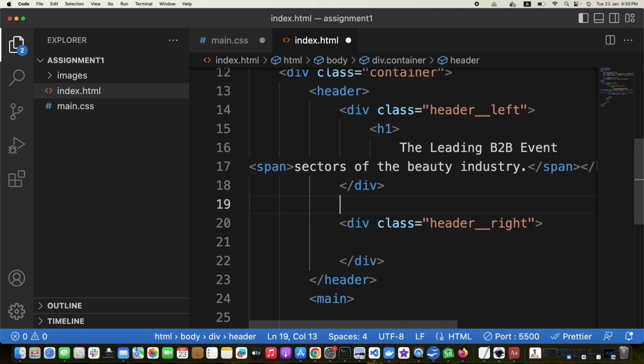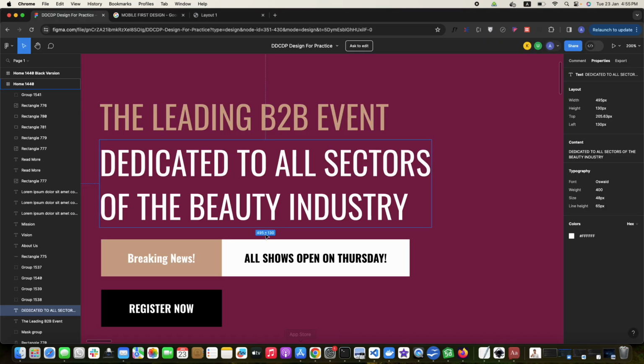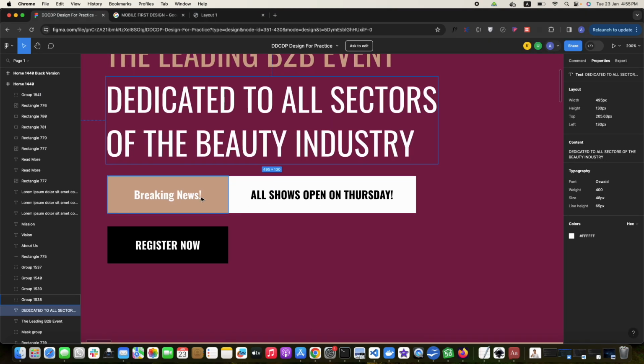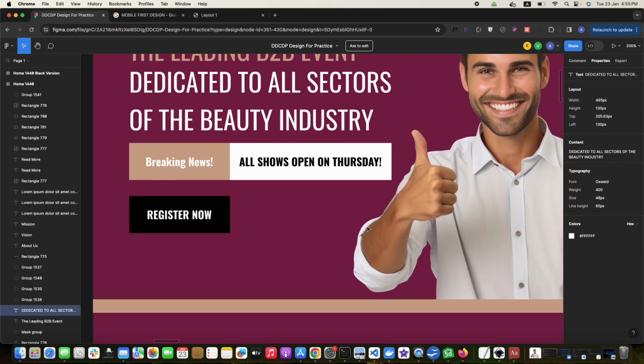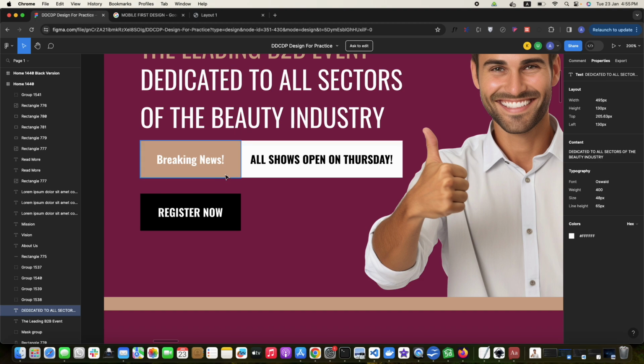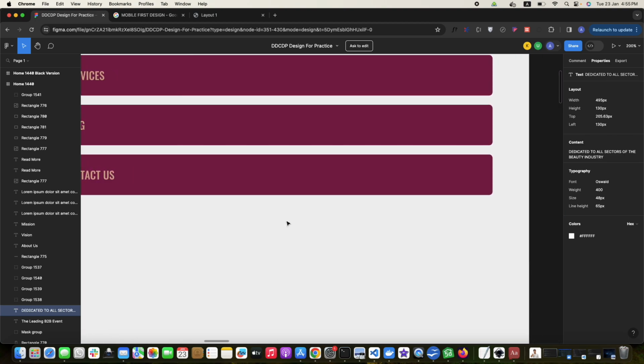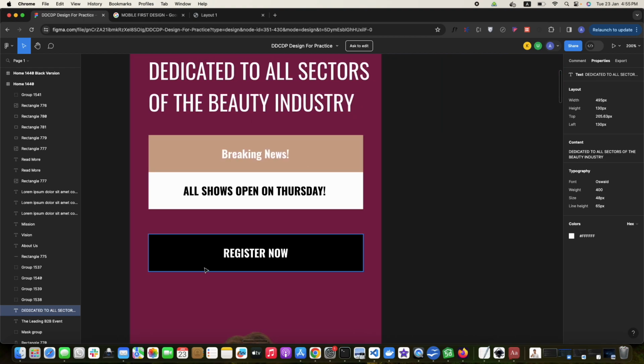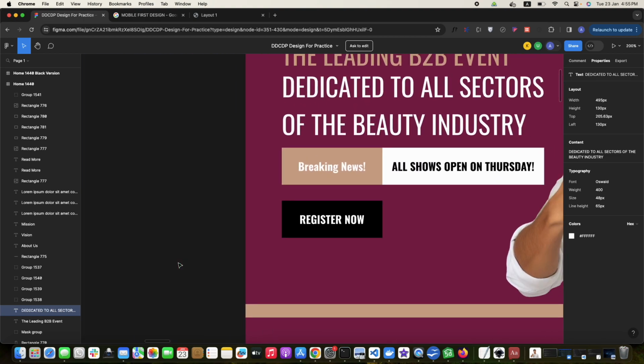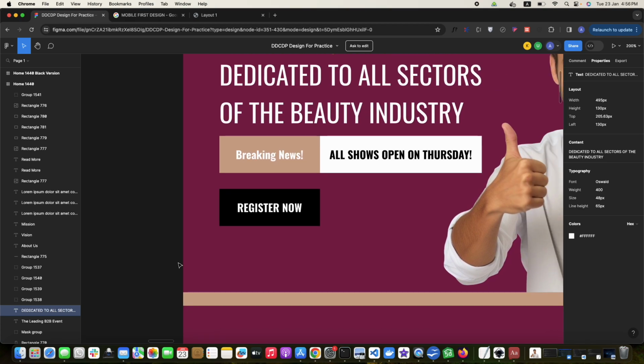Then we have three buttons. Yes, this one, this one, this one. If you go to the desktop version, and the tablet version still has these, and then they are stacking on top of each other. So as I have mentioned, you have to make your markup according to the desktop version. This means we need something flexbox related, maybe even grid is fine.